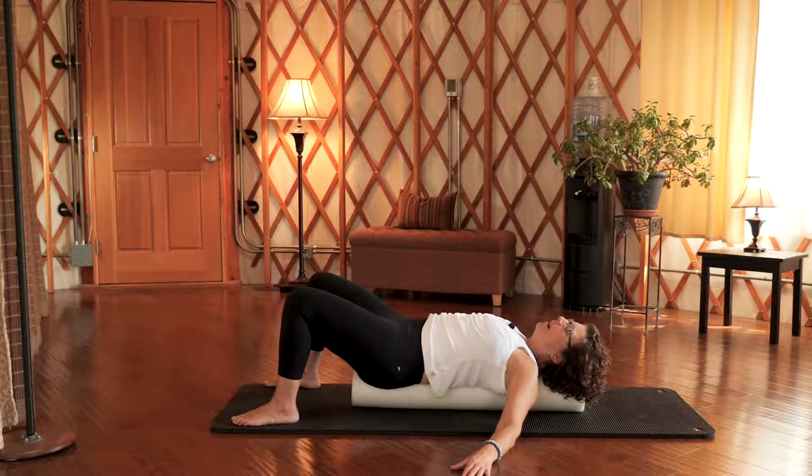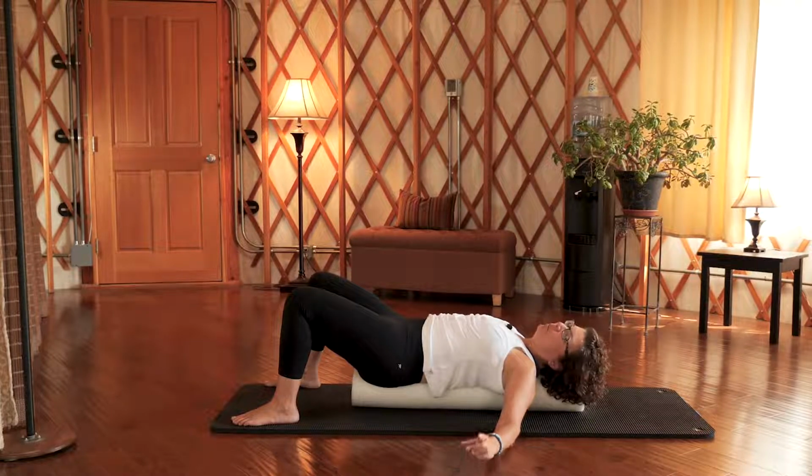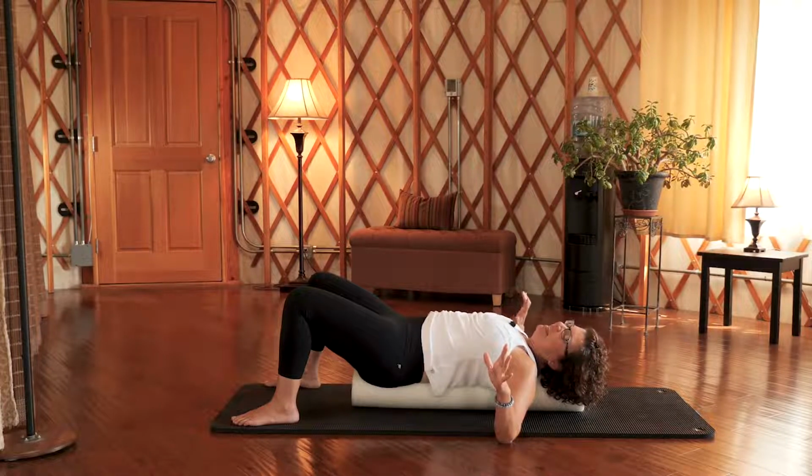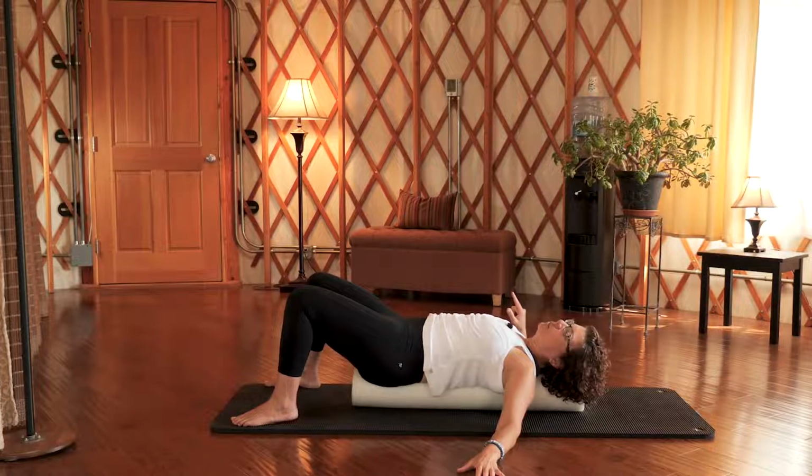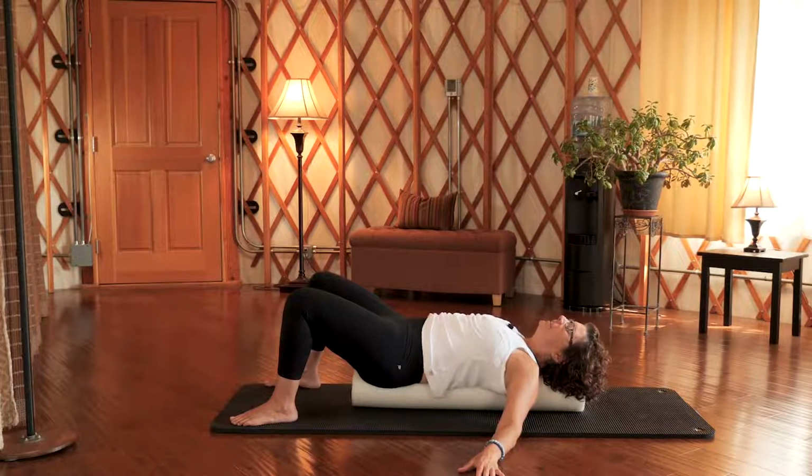So if you find that your mind chatter starts to kind of creep in and take over and you're thinking, there's a million things that I could be doing besides laying here on the foam roller, take that as a signal that your body really needs your attention. If spending 5 minutes in a semi-quiet state and your mind is trying to hijack your experience, please know that your body is desperate for your attention right now. Those million things can wait. They can wait 5-10 minutes.